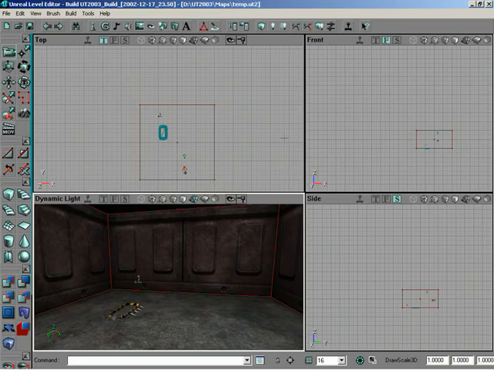And this is what we would actually see in our perspective view as well. This is a distortion that's occurring. Now, on these orthographic views, the top, front, and side views, we don't get that distortion. Everything stays non-objective, which is very handy. Plus, not to be very simple about this, but it actually is a view of the top of your map, a view of the front of your map.